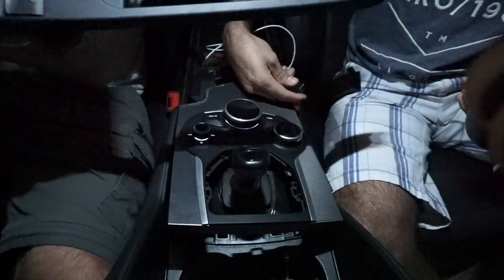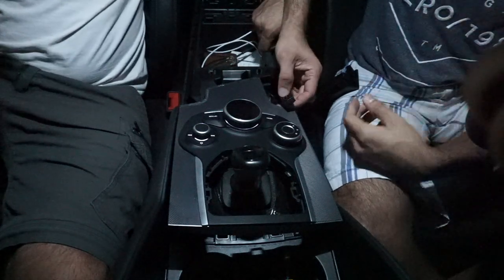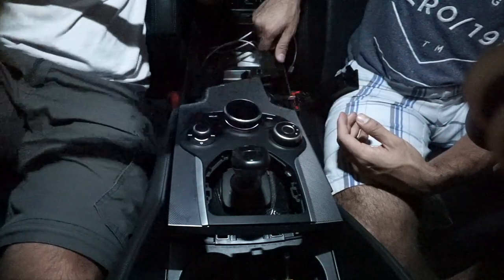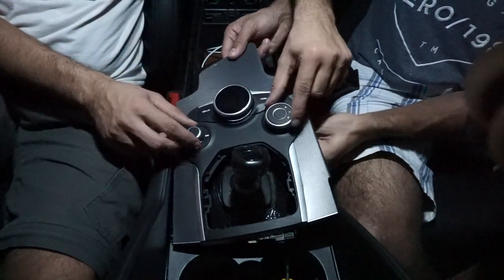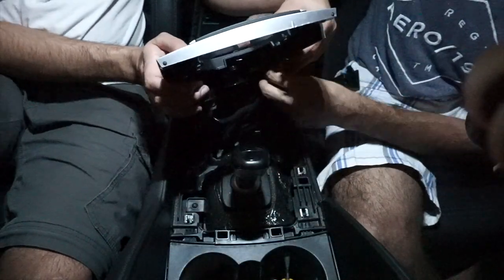Finally, got one part out. See that red clip? You just pull it back and press it in and pull it back, and it'll come right out. Okay, so this one is out. We didn't have to take this out, but it's out. Put that aside. Now we're gonna do the two connectors that we have under here, the volume and the main button that we're gonna remove.